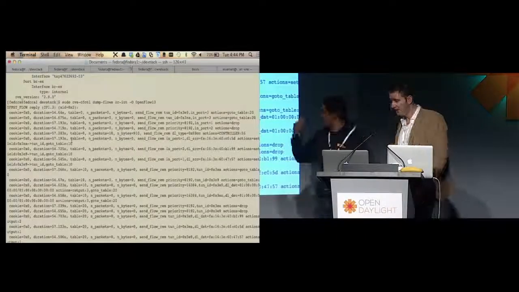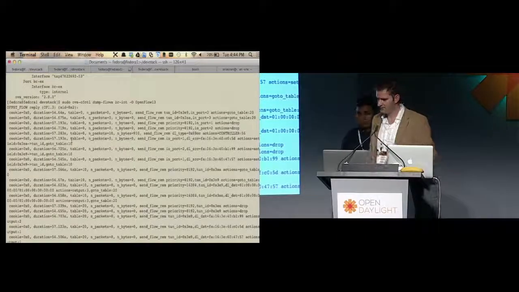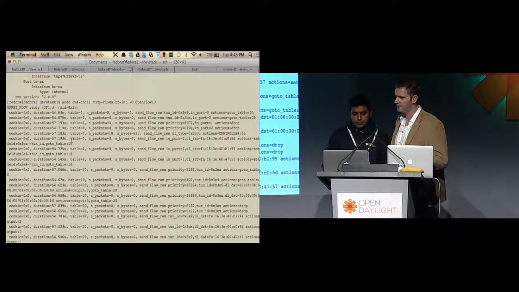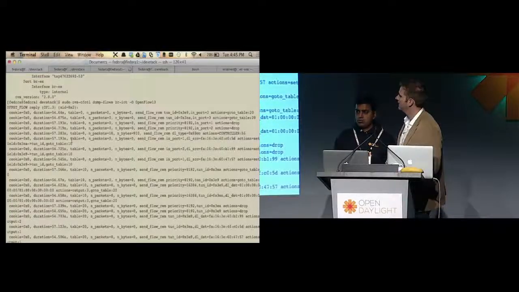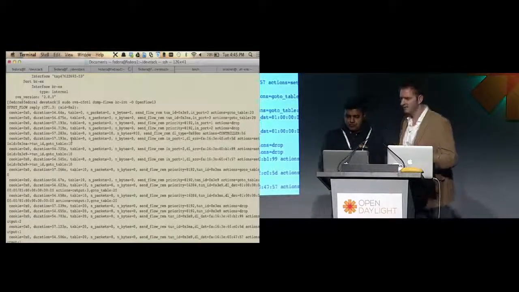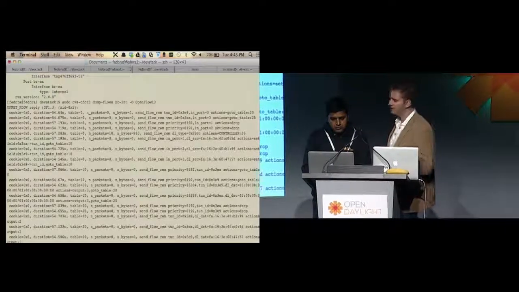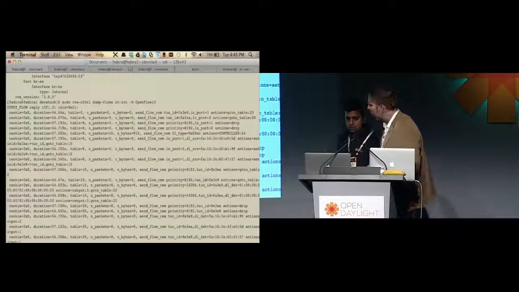There you go. So this is the controller node. Are you on a compute node? This is the controller node. Okay, so on the controller node, there's a set of flows that are provided. We use 3 tables. Table 0 is a classifier. All traffic that comes into table 0, you mind highlighting it for me?